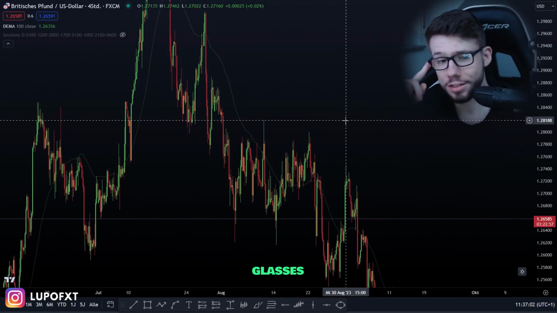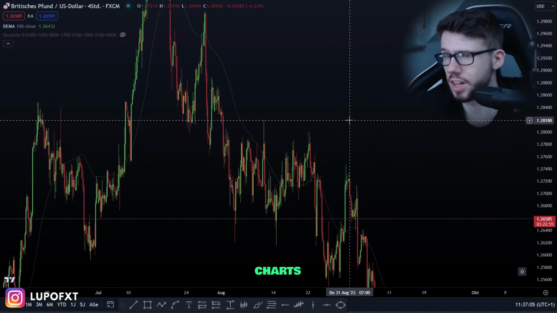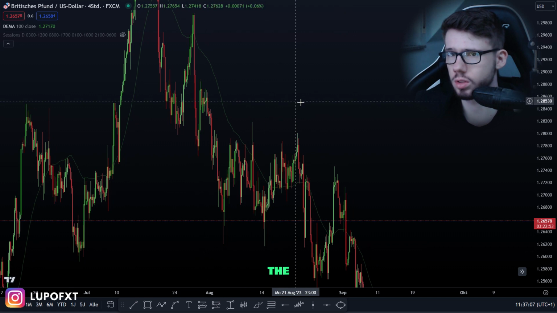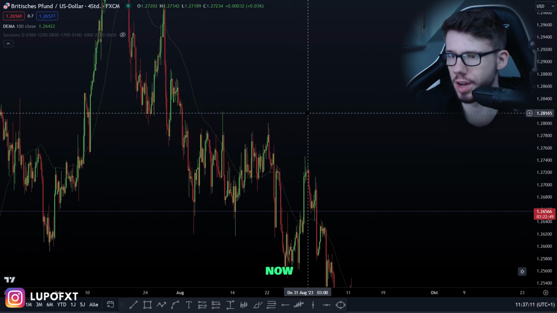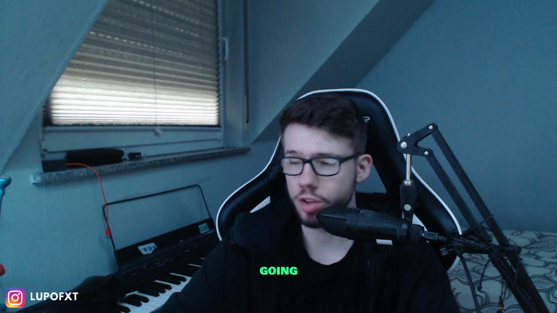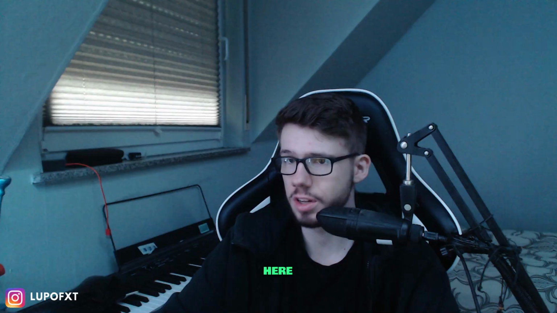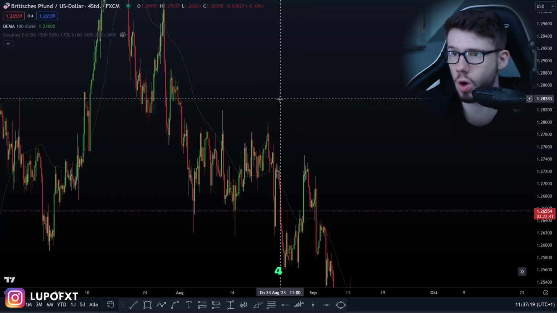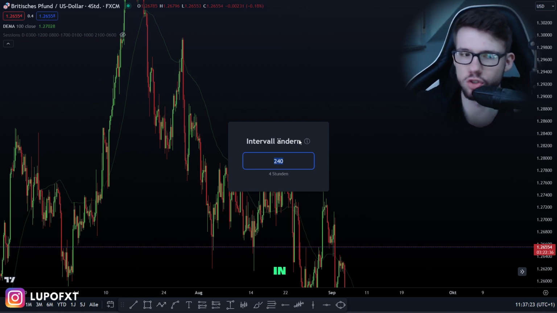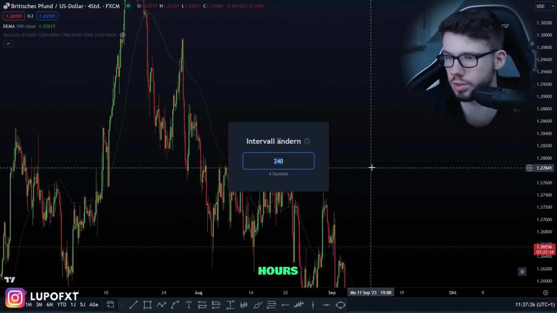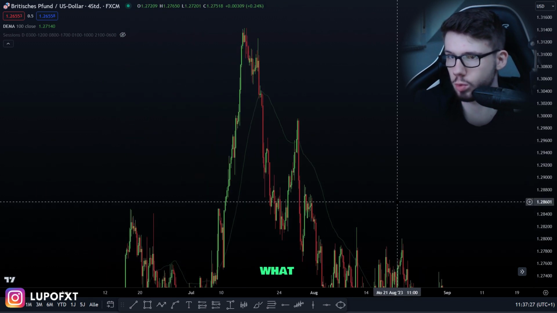Alright guys, so the glasses are on, we are ready to hop onto the charts. What we can see right now, on the top left, is that we are at GBP USD, and as I said before, this is hindsight. We're just going to look for some examples here. Right now we are on the 4 hour time frame. If you don't believe, here we have it. It's in German, don't get confused, but 4 hours essentially. That's what we are on right now.